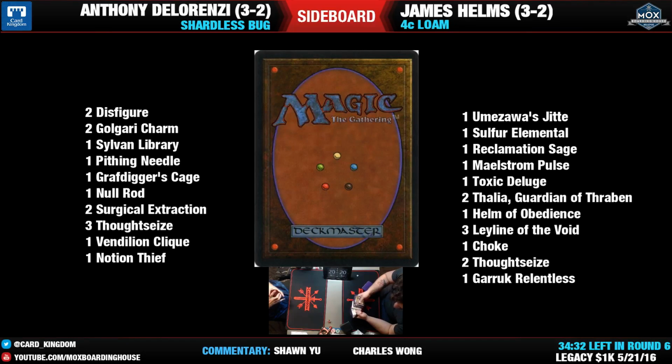As for Anthony, let's see, Disfigure, Golgari Charm, maybe Golgari Charm. We did see Sylvan Library, right? Saw Sylvan Library, the deck plays 4 Dark Confidant, and Confidant.